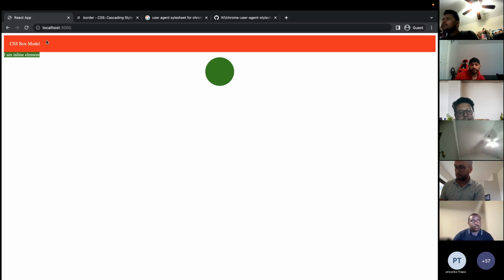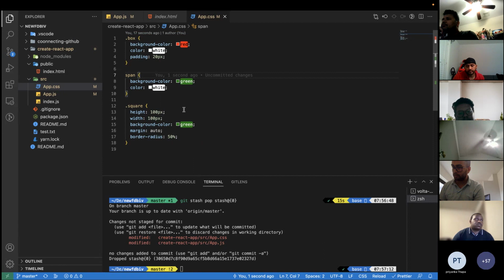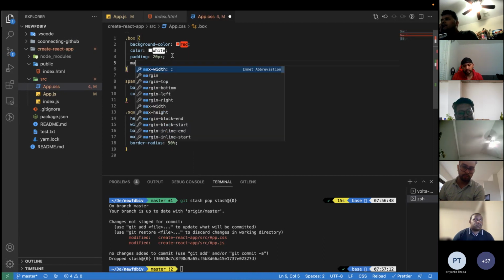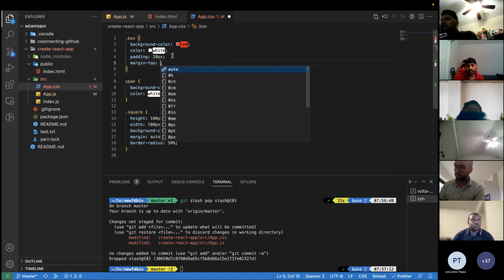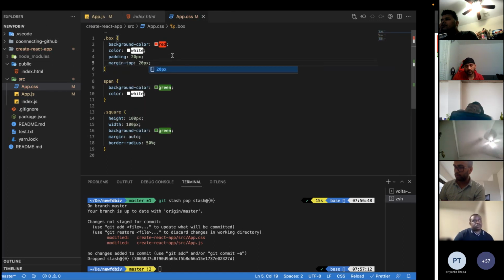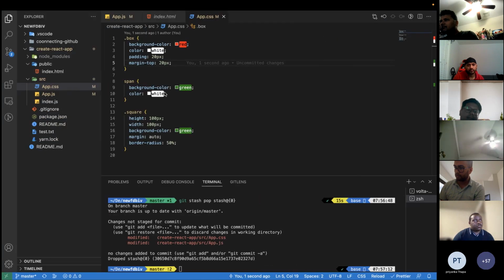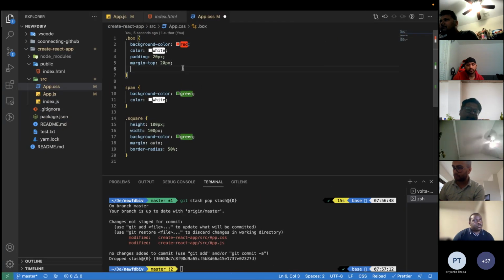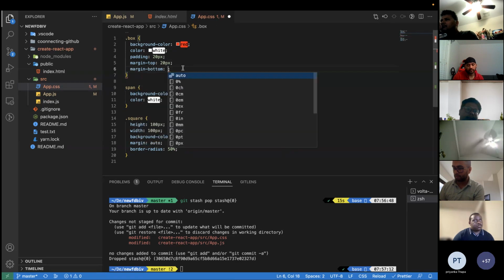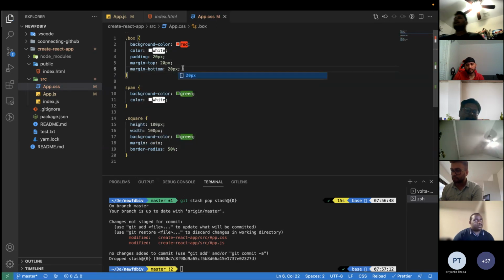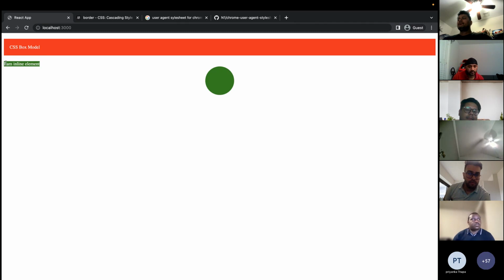Okay. So we talk about CSS box model here. We have some padding. I think we don't have that margin here for this box, but we can create some margin as well. If you only want to create margin on the top, then you can write margin top and 20 pixel here. Now we only have a margin on the top. But if you also want to have margin on the bottom, you can create another rule like margin bottom and create some margin here. Now we have bottom margin as well.